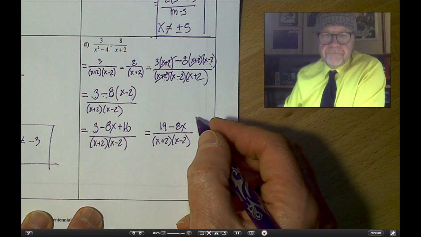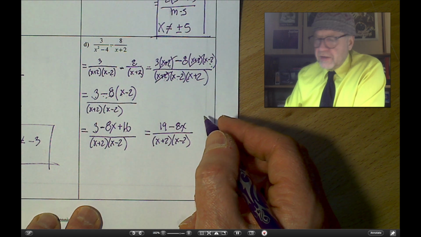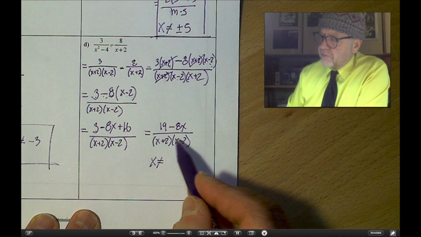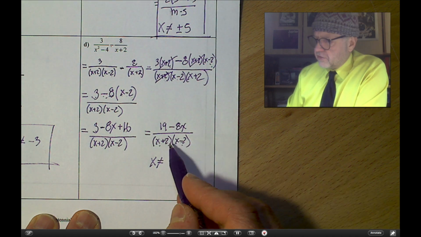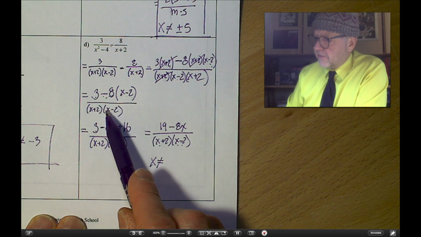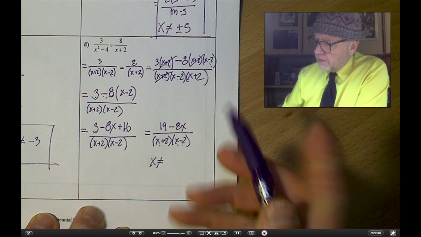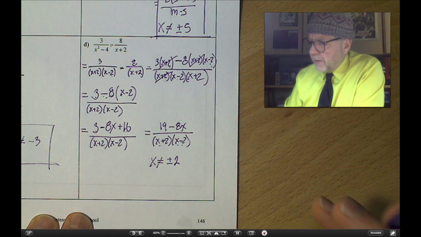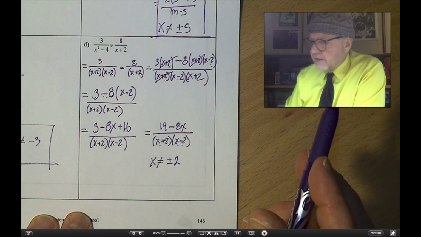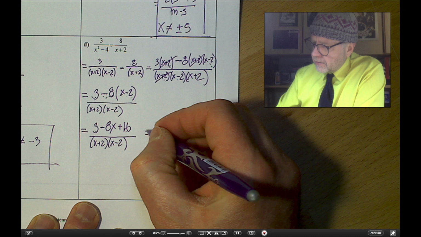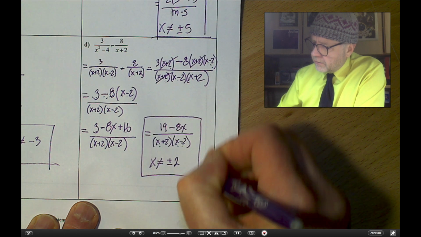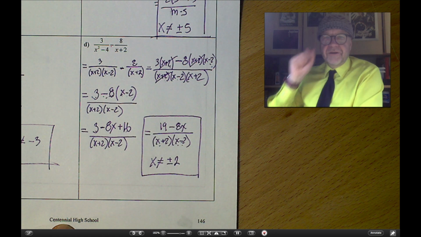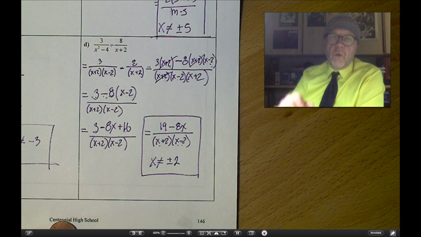So all I have to do now is figure out what my non-permissible values are. X may not be equal to either plus or minus 2 because of that situation. That satisfies this, this, this and this, so we're good. X may not equal plus or minus 2. But do you notice anything else? No, that takes care of everything. There is my final answer and my non-permissible values. Done. All right, one last one.